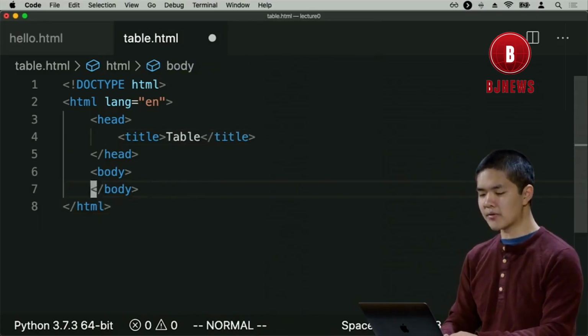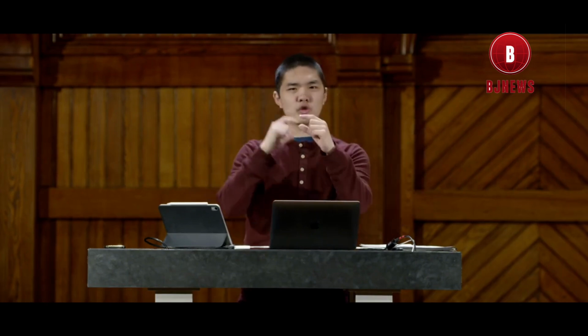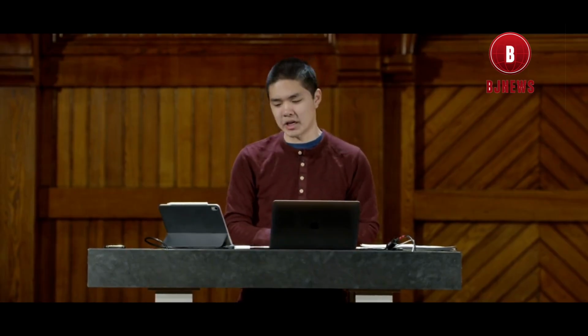And inside the body of this page now, there are a number of different HTML elements that we'll need in order to create a table. Because as you might imagine, a table is really composed of multiple parts. We have our big table, but each table is really just a sequence of individual table rows. And each of those rows is really just a sequence of individual cells of data within that table. And so that structure that we're imagining, a table that consists of individual rows, where each row consists of individual cells, is exactly how we're going to represent this table in HTML.